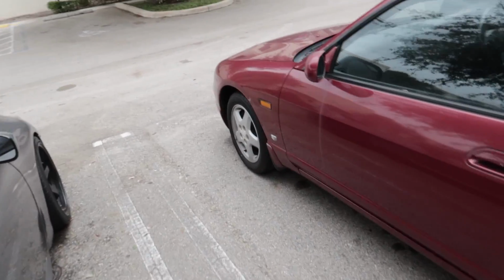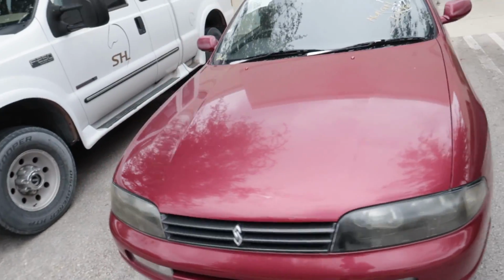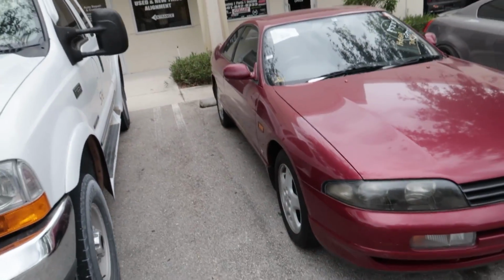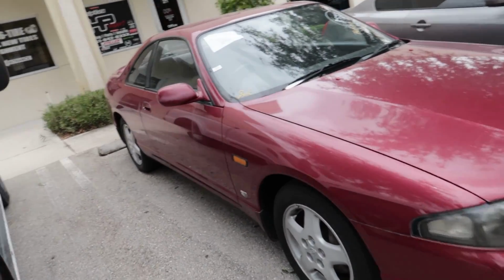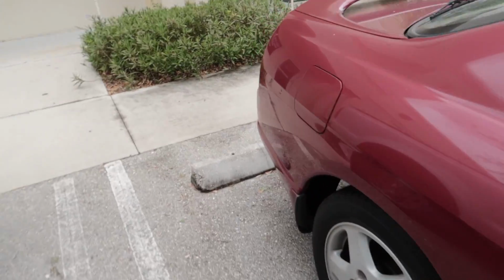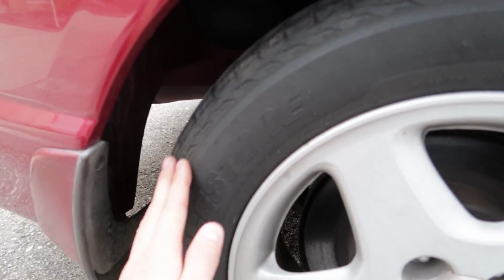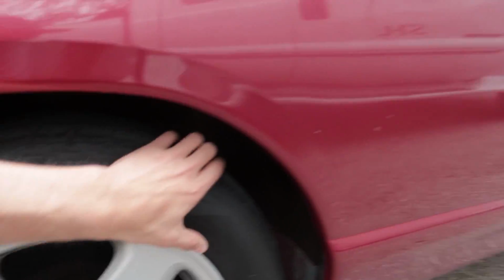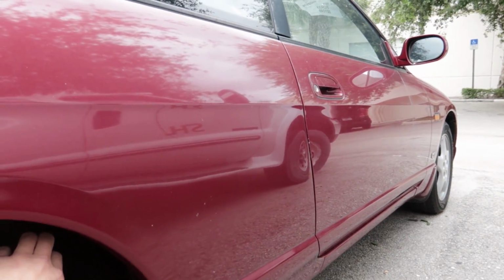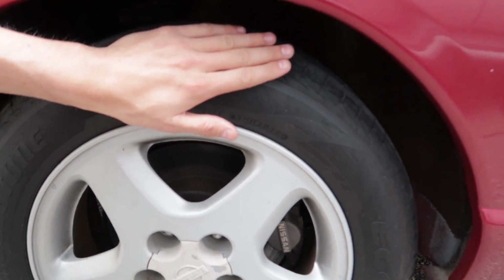You can see a few little blemishes here and there, but overall, no damage to the chassis whatsoever. No damage to the body. It's got factory OEM wheels, which is a good sign. A lot of people talk about looking at tires and things. If there's cracks in them, you can see that these have cracks and dry rot in the tires. This actually doesn't mean that this physical car has been sitting for a long time. This just means that these wheels and tires were sitting for a long time.